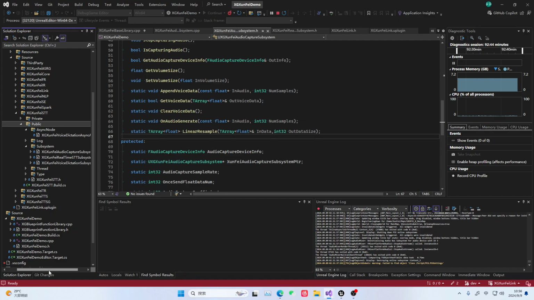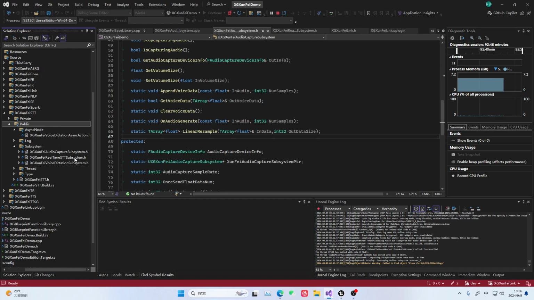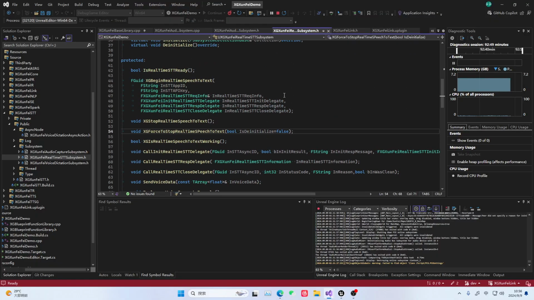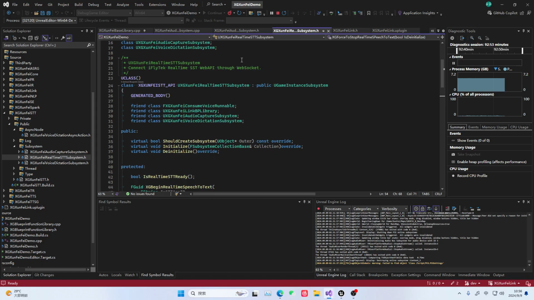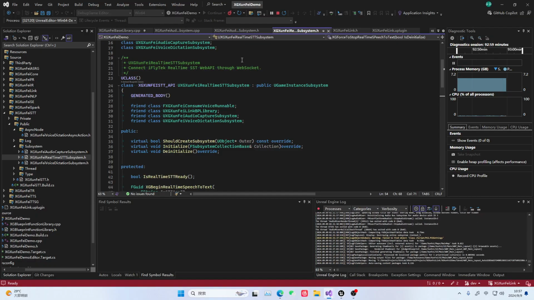Okay, so in reality, this blueprint node is like this. Then we can take a look at the specific functional code. This should be the same as what's on GitHub and in the plugin. We are using the latest version to explain to you because this version is relatively stable after being updated. We have now divided it into many modules. There's no need to split it into many modules. Let's first look at this subsystem.